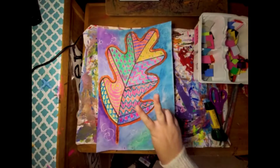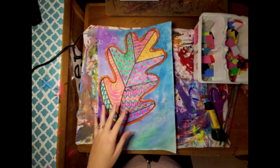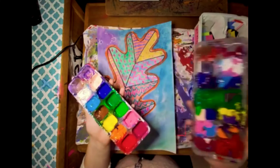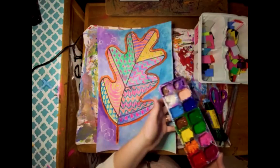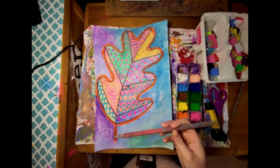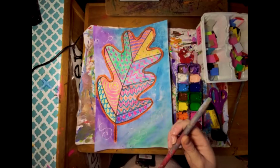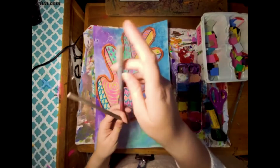The next step has 2 parts, and you can choose which order you want to do this in. The first thing we can do is use these paints at our table. These are regular tempera paints, and you don't have to add water to them, so you do not need a water cup. And we're not going to use a regular paintbrush either. We're going to use a broken paintbrush. If you don't have one, you can use the end of your regular paintbrush. We're not using the bristles that we usually paint with. We're using the broken ends.